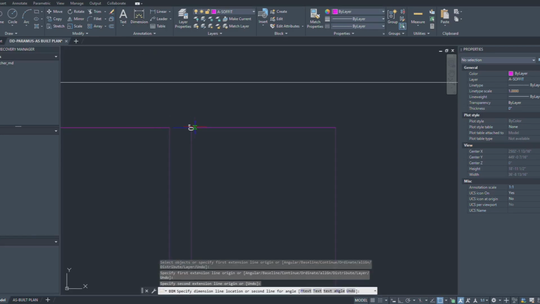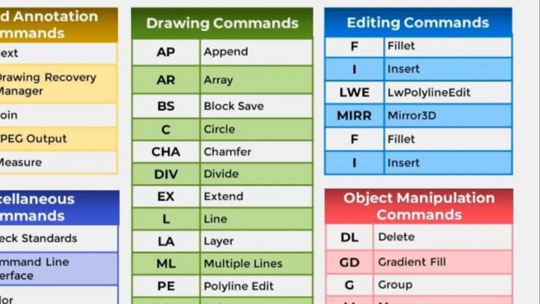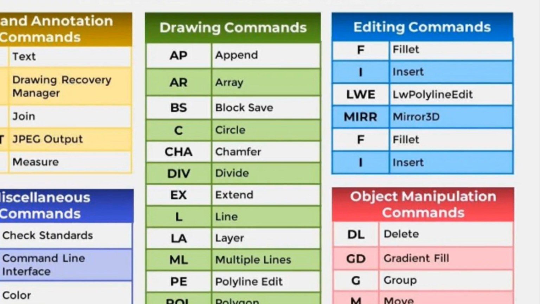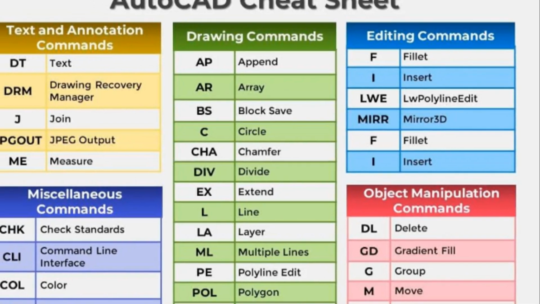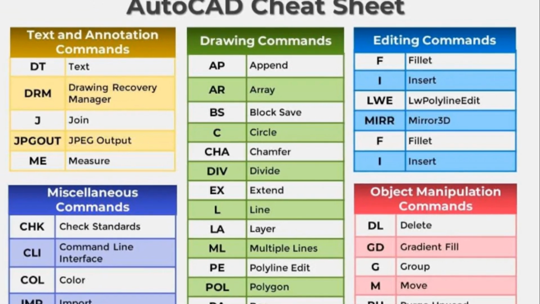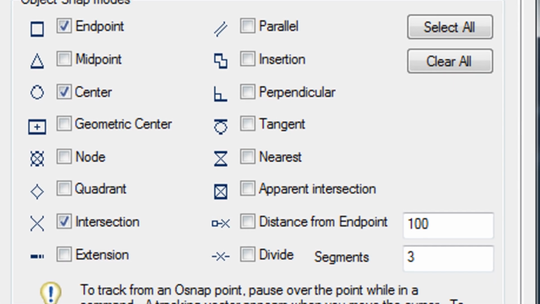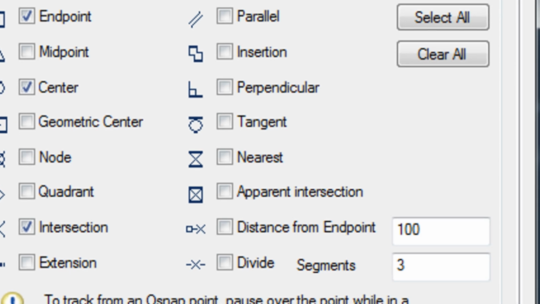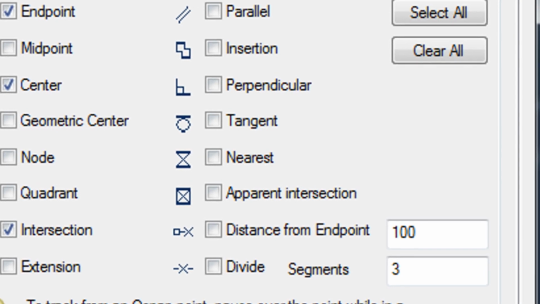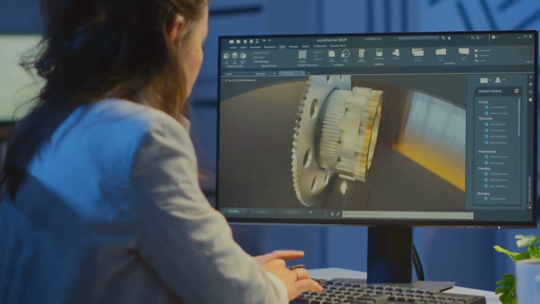But wait, of course, as with most AutoCAD commands, you can do a lot more with the Snap From option. You can use Snap From for all sorts of commands. For instance, you can move lines, draw circles, or even offset other types of objects using this feature. The possibilities are endless. Here's a pro tip: combine Snap From with other snap options like midpoint or intersection. This way, you can achieve complex placements with ease. Trust me, once you get the hang of it, you'll wonder how you ever lived without it.